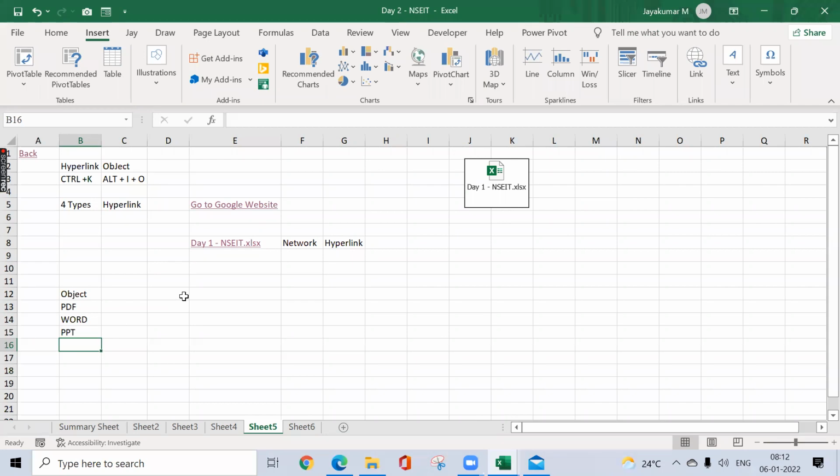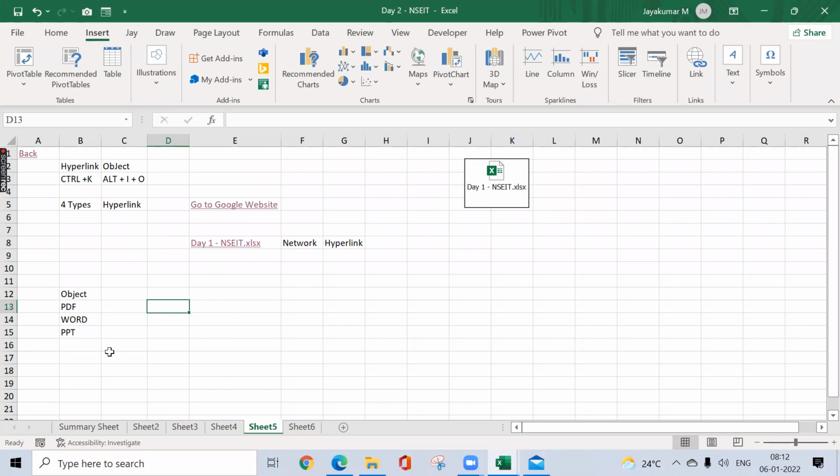Okay. So now the second thing is you can have a link method. Linking means you can attach some presentations, attach some Word files. You can make a link. What are the changes that you do in this Excel sheet will be applied in the file where you have saved it. But for that, definitely network computers are required. Without network computers, it won't be suitable for you. So mostly an object can be updated and attached like a separate attachment file, which is included in your Excel sheet itself.